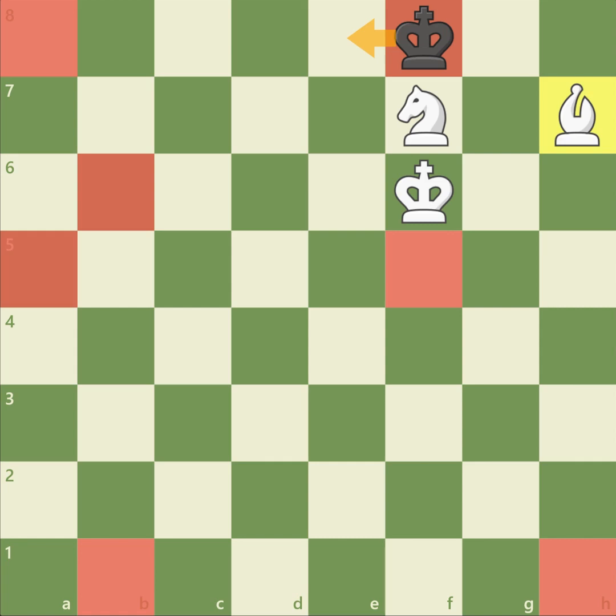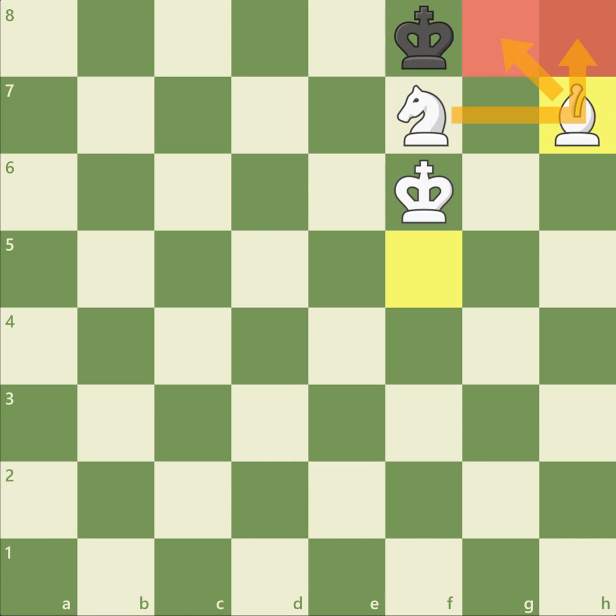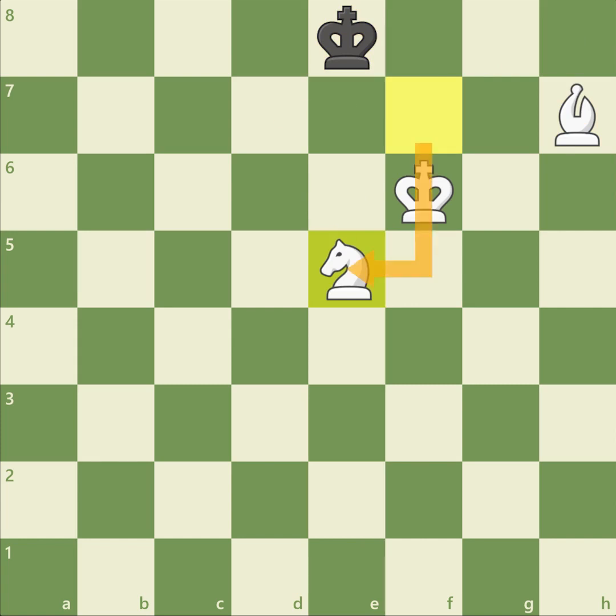One more thing that you will often see in endgame manuals is that the maneuver of the knight in order to push your opponent's king to the corner will look like the letter W. It doesn't exactly look like the letter W right here, but if we draw straight lines, then we can all agree that it does look like a letter W. So the knight controls this square, the bishop controls this one, and the only square that is left for the black king is e8. King goes to e8, we play knight e5. The knight starts its maneuver, the W maneuver.